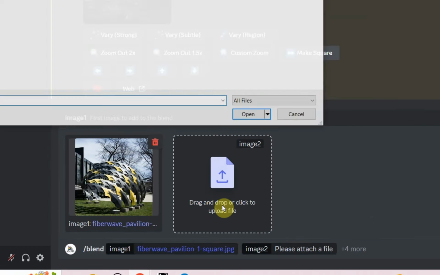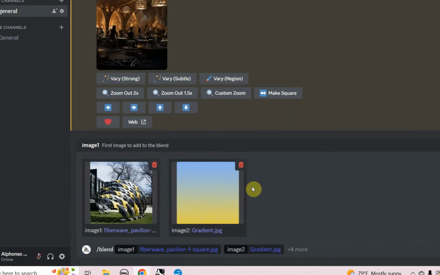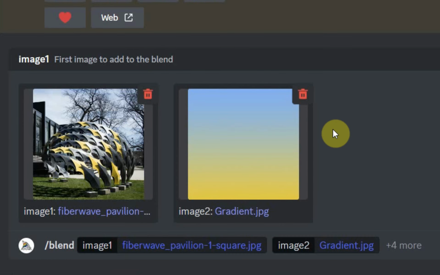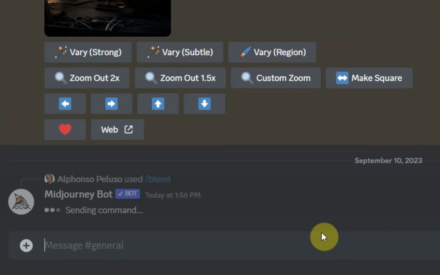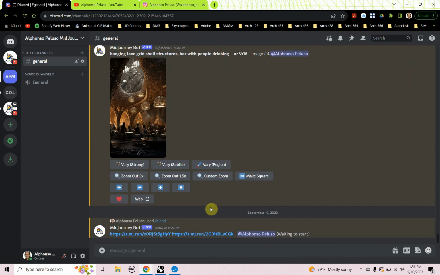And then over here, I'm going to upload a gradient. Gradient images are a great way to add color to your image prompts. So if you want a certain color background or a certain color image, a gradient is a great way to do that. So I have these two here. I should be able just to press click down here in the image 2 and just press the enter key, and it's going to go ahead and process that, and it's going to make a square image because we didn't define an aspect ratio.